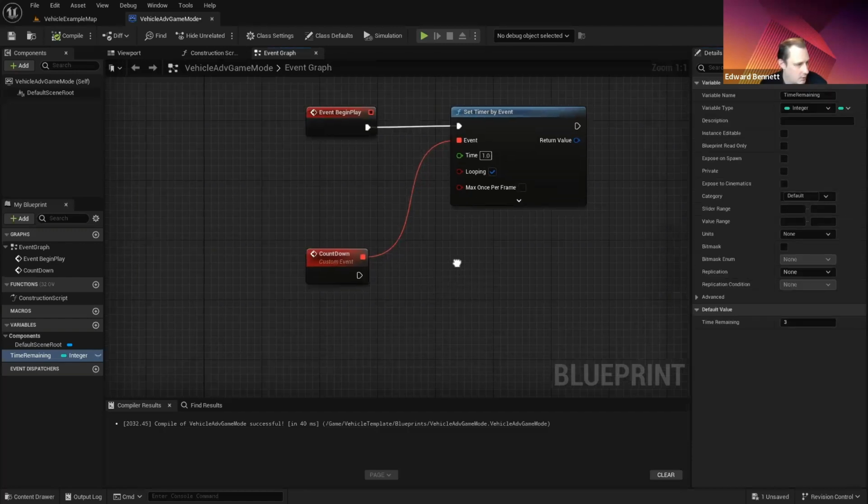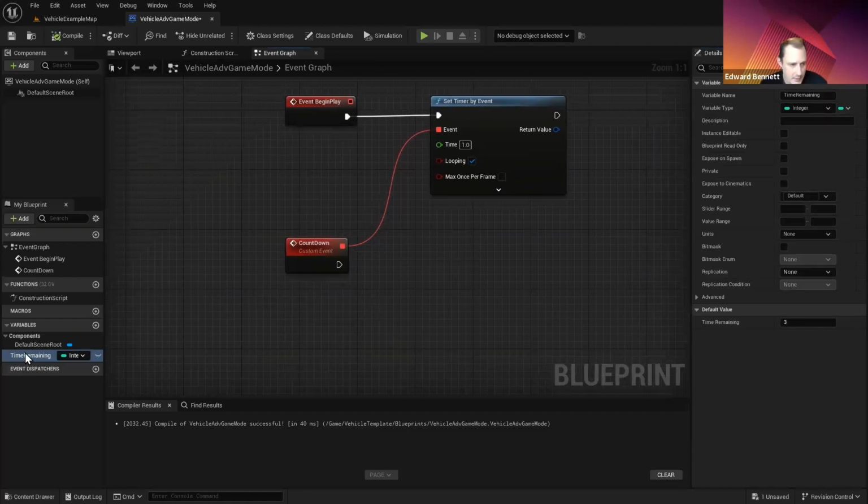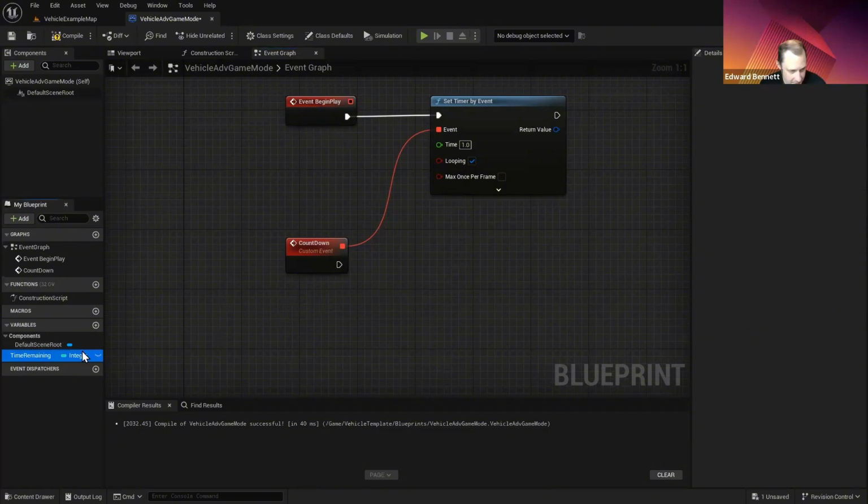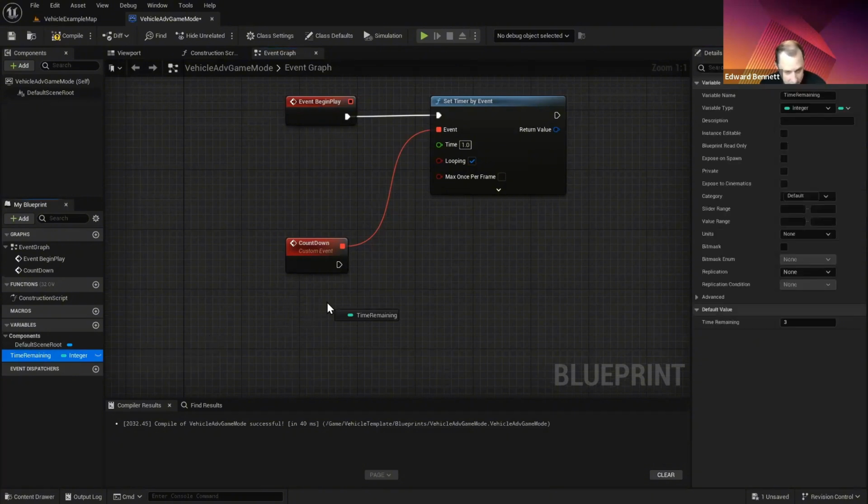Now, what we want to do is, every time this timer goes off, we want a -1 from the time remaining. So the first thing I'm going to do is drag in, and I'm going to hold down, I think the control key. I always get that ready. If I hold down the control key and drop, it's going to instantly give me a get. If I hold down the alt key, it's going to give me a set. Otherwise, it will give me an option.